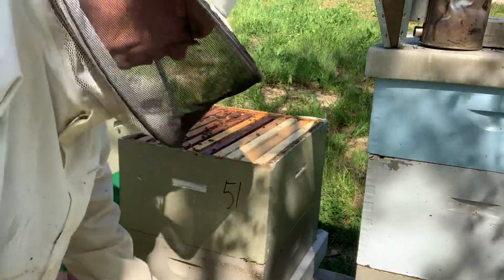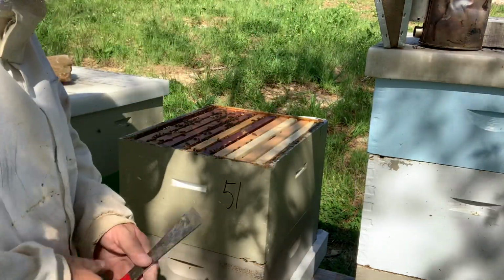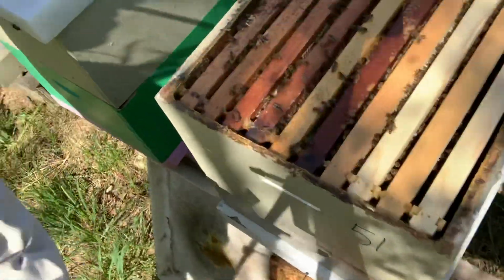They've got roughly 8 frames, so I'm gonna give them a super. They're doing really good.